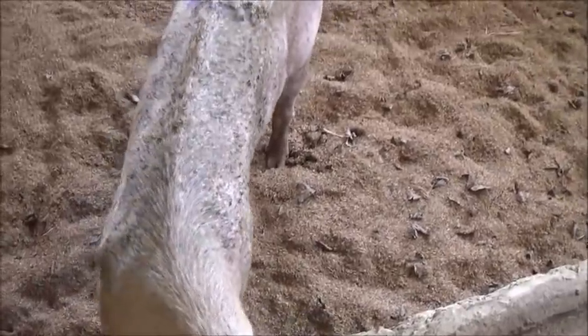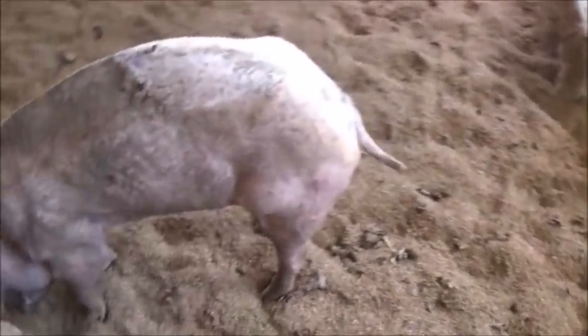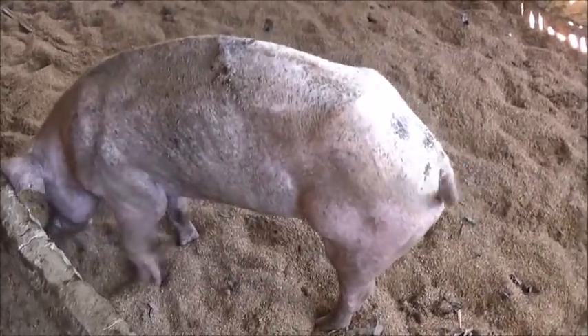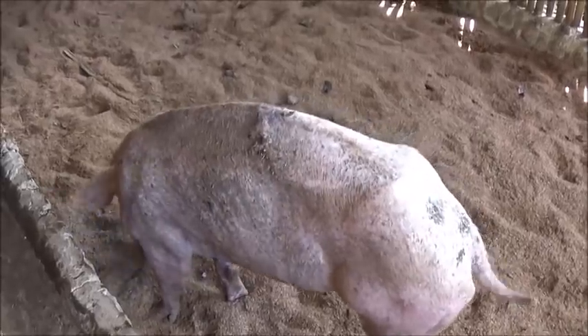This is that old sow of Mitch's. She's still not what you'd call a fat pig but she's a lot more healthy than she was. She does have a boil on her right hip there, probably irritation from laying down on it. Those of you may remember she had a lot of sores on her, but she's gained quite a bit of weight since we brought her here — probably 50-75 kilos. You can't see her ribs anymore really.